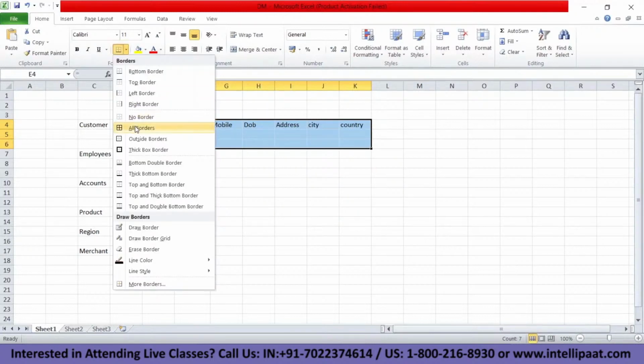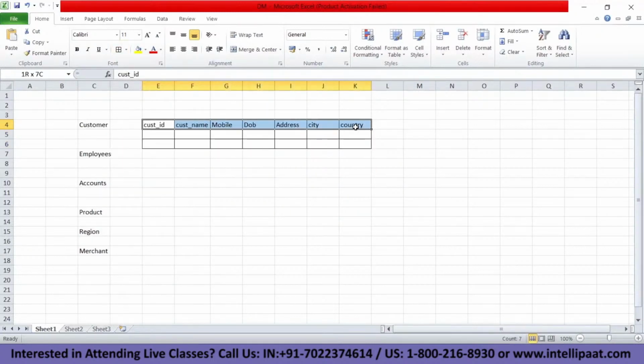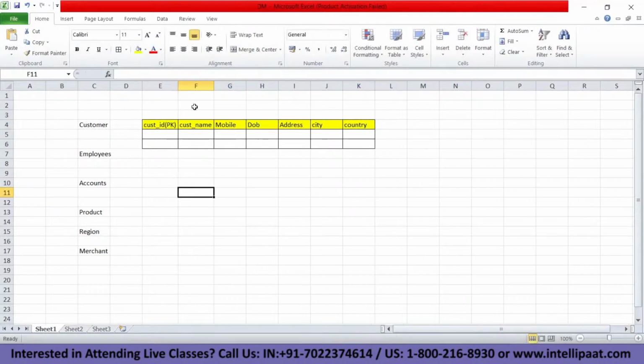If you consider customer as one of the tables, then the customer ID is the primary key. Primary key means it will not allow duplicates in the column. The customer name, mobile number, and date of birth are the different dimensions of the customers. This is the dimension table we have.